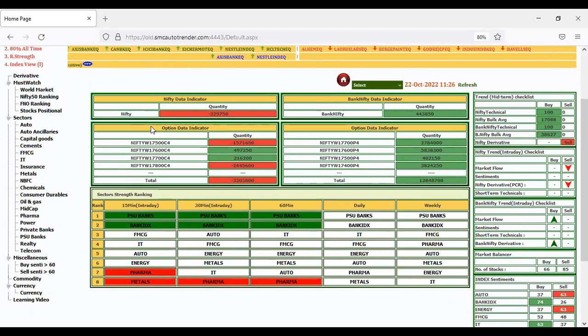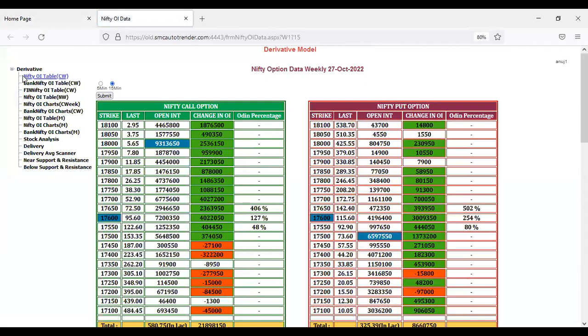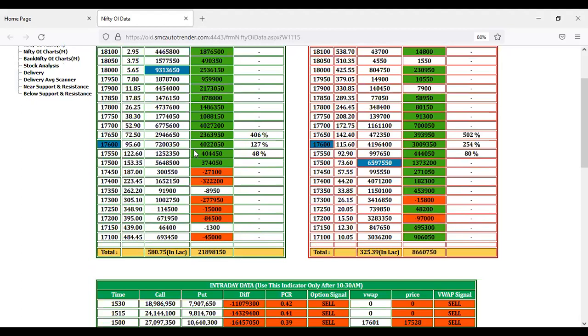The fourth indicator, which is option data indicator, I will talk about it in length a little later when we discuss the advanced part of option analysis and your future analysis. I will discuss all the things. So now coming on to the advanced theories, if you click on derivatives, in the old version, another window will pop up. In the new version, it will come up on the same page. So this is the basic difference when you talk about the old version and the new version, but the analysis and the concept remain the same.